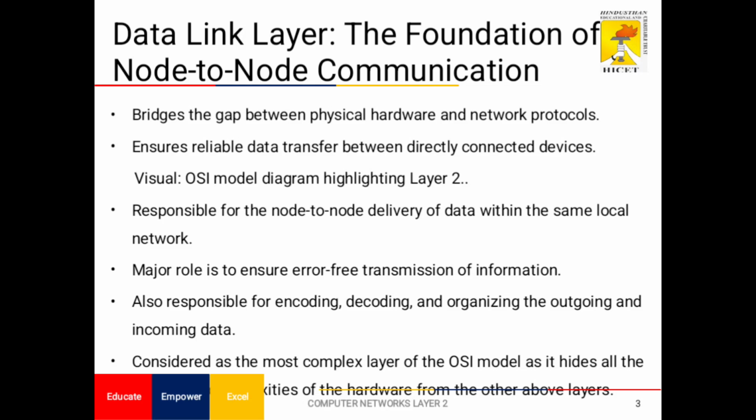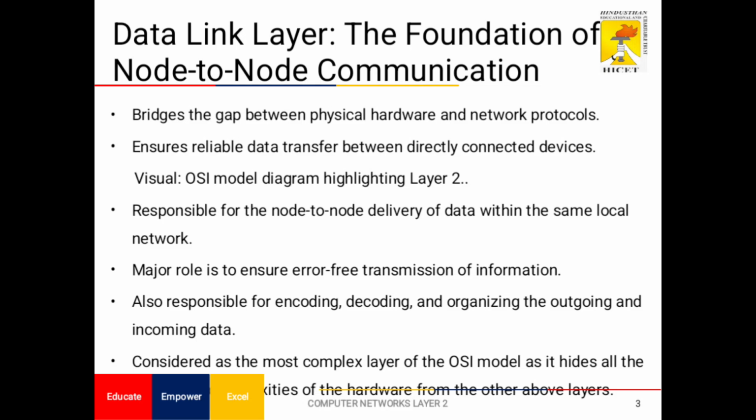The first slide defines the foundations of how the node to node communication is done from the source to the destination protocol process. In this process, we are bridging the gap between the physical hardware devices and the network protocol. That is, the physical devices such as wires, cables, and Ethernet connections. From those connections, the data can be converted to bits, and the data link layer ensures reliable communication between the source and destination devices.